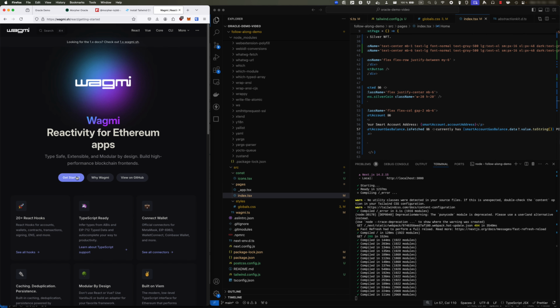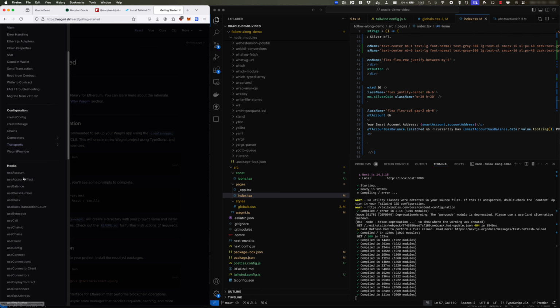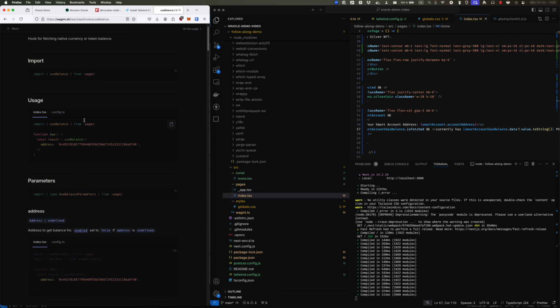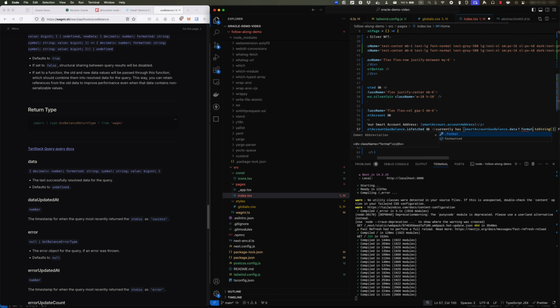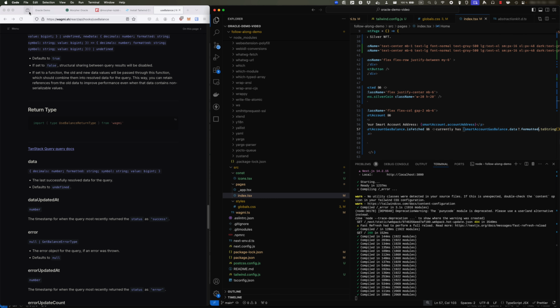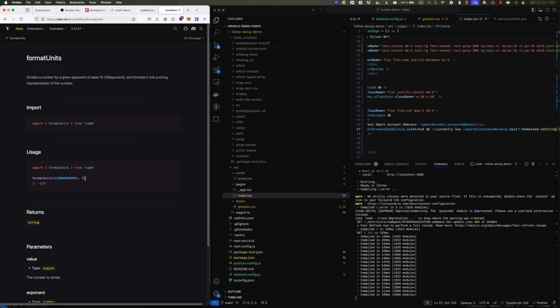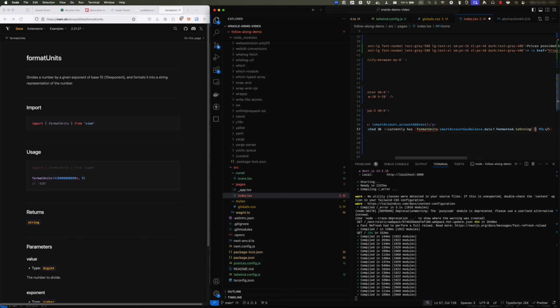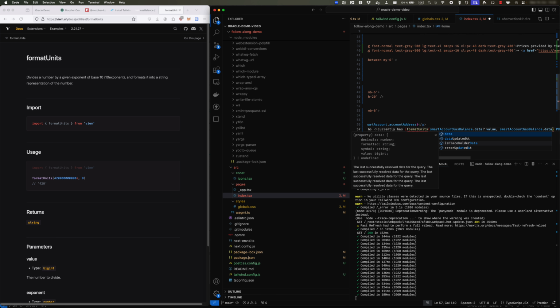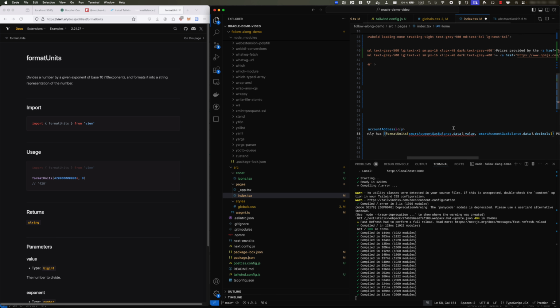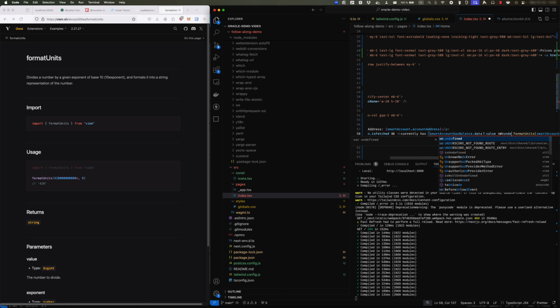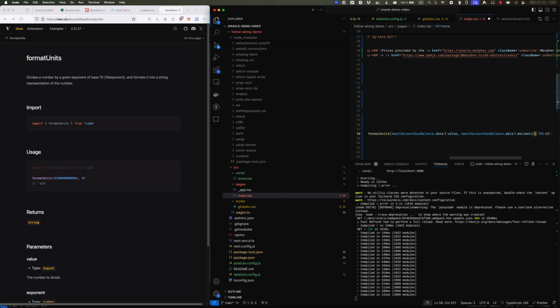This is a little bit tricky because this one returns a formatted property, but this formatted property is deprecated. So I'm just going to use the formatUnits functionality from Viem here to format the value with the amount of decimals. And I can only do that if the value is actually not undefined. Otherwise, I'm just going to display 0 here, or maybe loading or something.